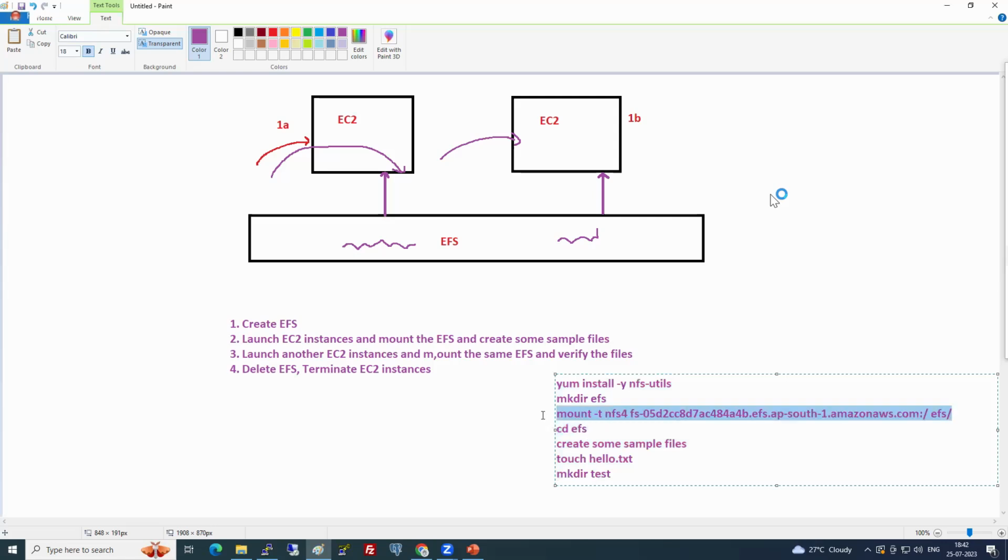Okay, I copied. You need to replace with your file system ID. I have kept my file system ID.